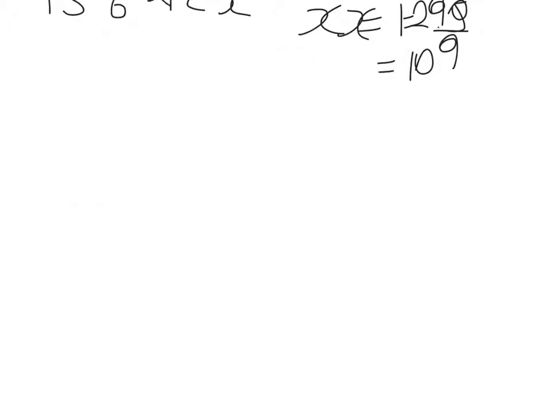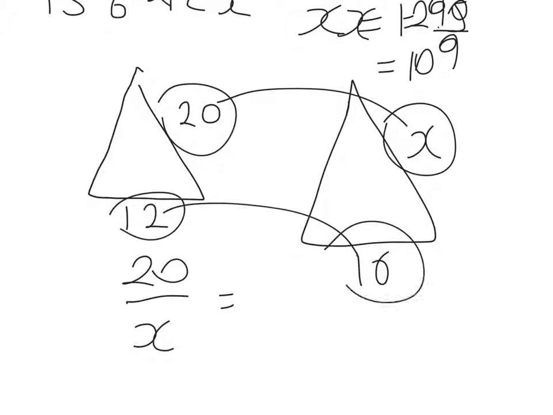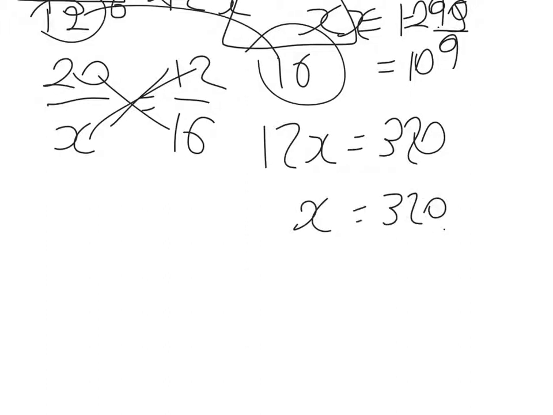Okay, next one I've got a triangle as follows. That's 20 and that's 12, and a bigger similar triangle, and that's x and 16. So 20 to x is as 12 to 16. Cross multiply. 12 times x is 12x equals 16 times 20. Quick calculation, that's 320. x equals 320 divided by 12, and that'll give me 26.66.